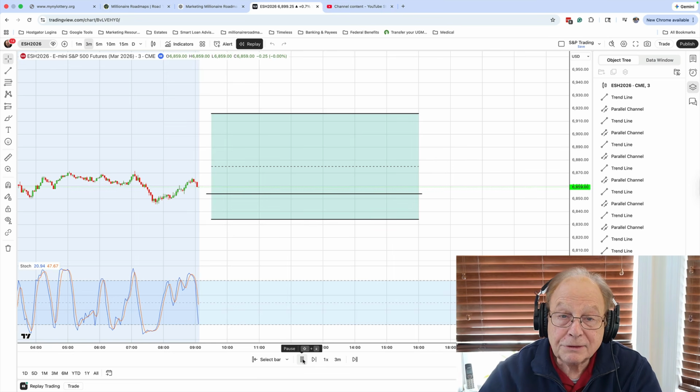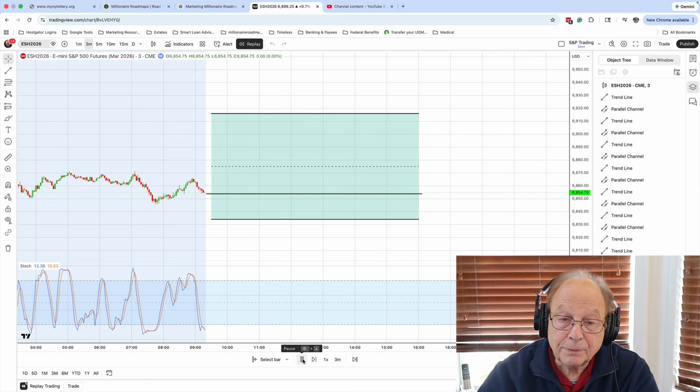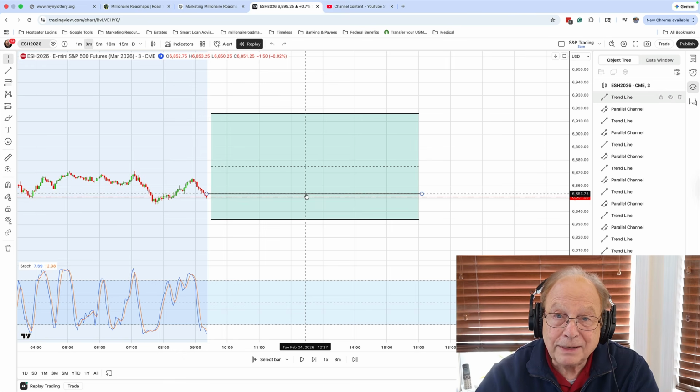And this is a 3-minute candle. Again, observe stochastics, observe the previous day's close. Now, as you can see, prices opened up on Tuesday just at the previous day's close. So there was no gap trade. But if we are going to trade, we want to get an indication of where prices are going to go. The previous day's close doesn't give us any information because prices have already hit that level.